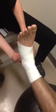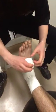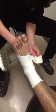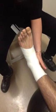Look around for any possible windows. This little bit of a window down here is just from where we've anchored it. We've got enough security here, but if you want to close that off, you can anchor that down one more time and just make sure that you've got no windows showing to compromise the tape job.